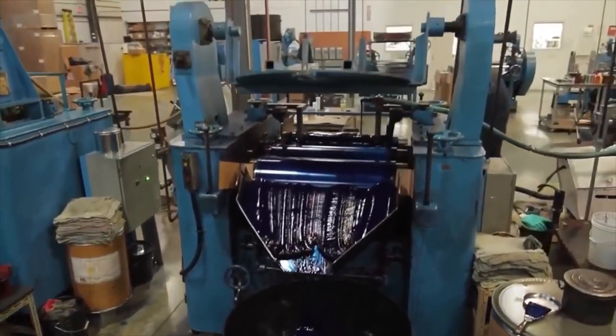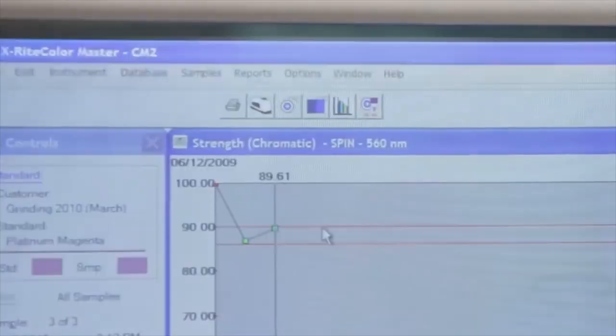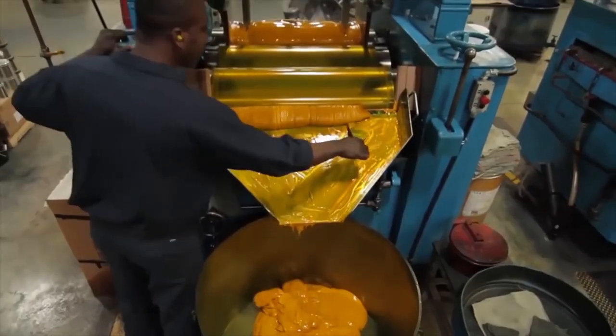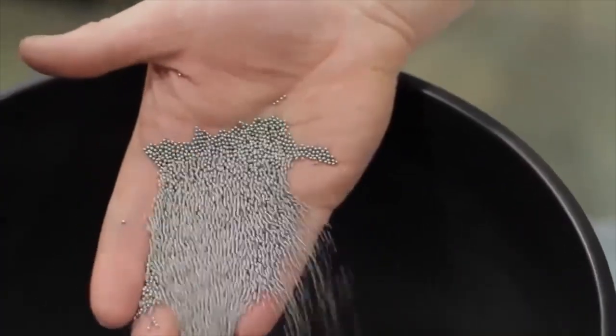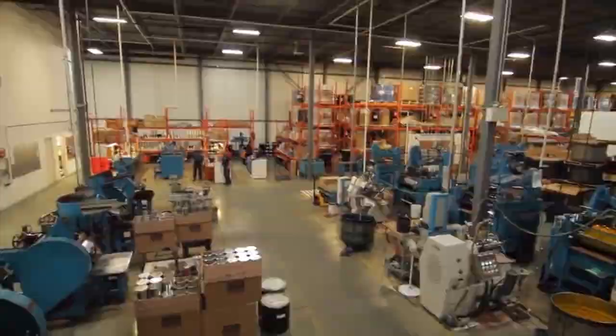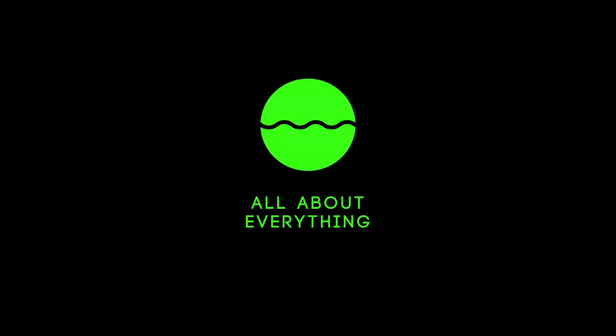Ink manufacturing. Here's how to make ink intended for use in a wide variety of industries. Any pattern of text or drawings on paper or cardboard that we see around is printed with these wonderful paints. A Canadian company showed the production processes and the many varieties of colors used by designers and printers, based on four colors: magenta, yellow, cyan, and black. The black color is of utmost importance because it is responsible for the brightness of other colors. Only two ingredients are used to create the paints: the pigment, which contains the color and looks like a colored powder, and the binder, with the appearance of a thick and sticky substance. It all starts with combining the pigment and binder in a large tank and mixing them with an industrial mixer.